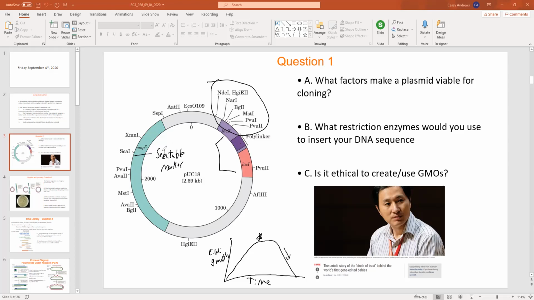Right. So the idea is we have our DNA in this plasmid, and we want to get this plasmid into bacteria. Getting plasmids into bacteria is a very low percentage. You're looking at maybe one in every 100,000 bacteria taking up your plasmid. That's how low the percentages are. So when we put our plasmid in the bacteria, we want to make sure that we're only growing bacteria that have our plasmid in this LB media.